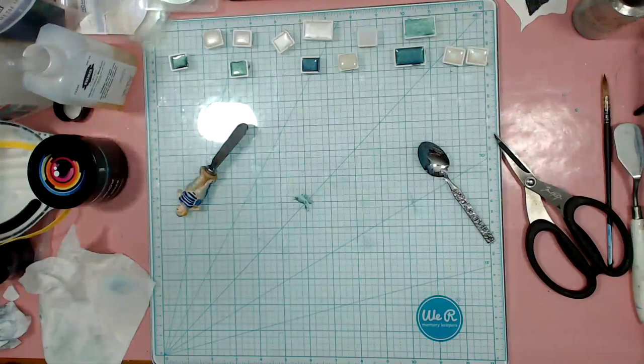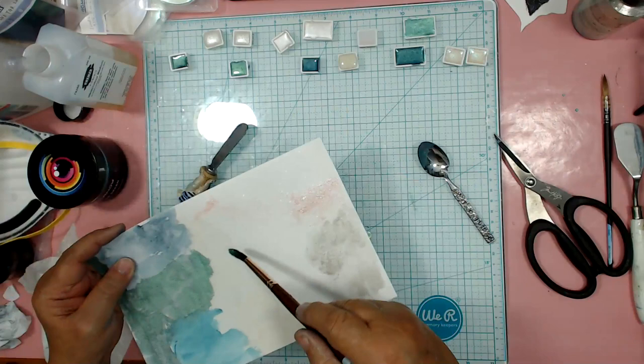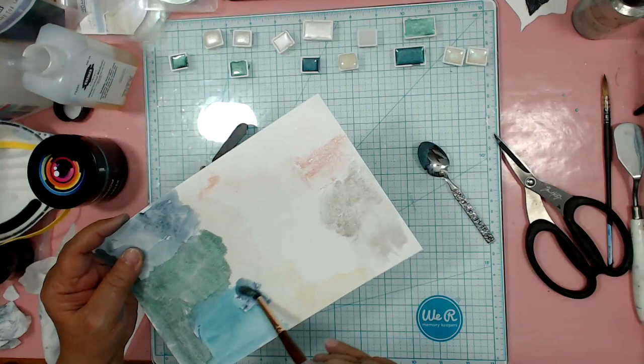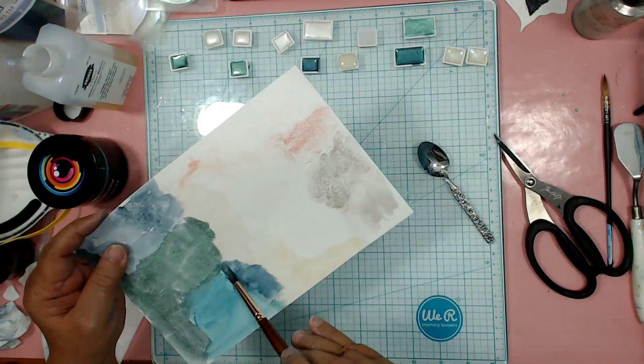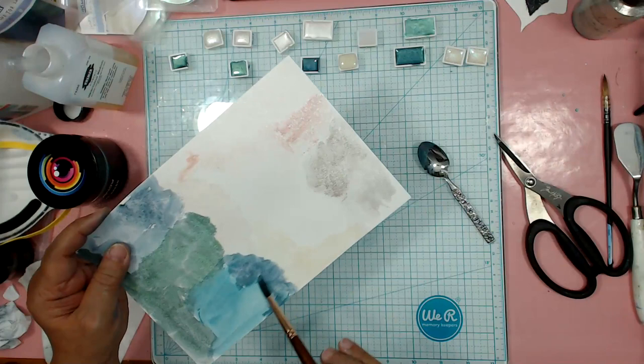It just looks green. No shifting of blue. Let's see what it looks like on the white. Here on the white, you could see kind of a blue-green, but not on the black. Yeah, I wouldn't get these. And it seems kind of granulated. I don't like this one at all. Yeah, I won't be getting any more of those.